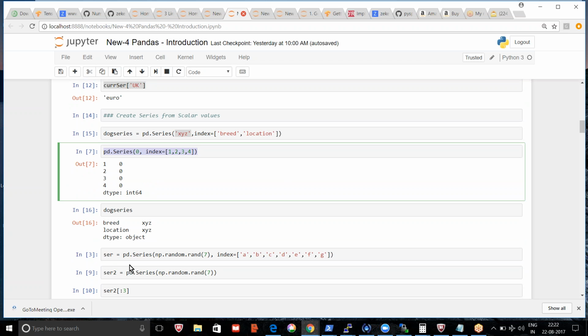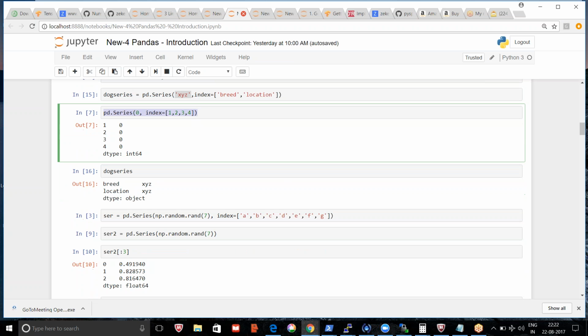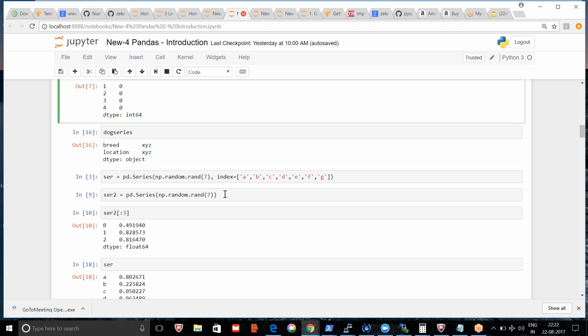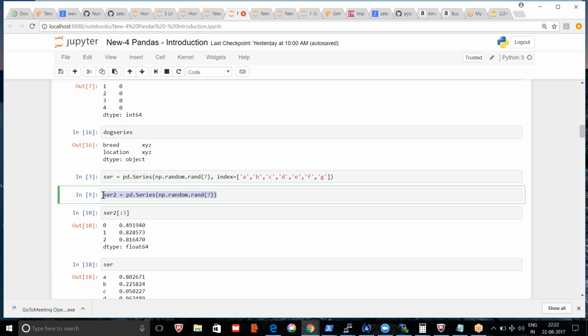Now let's proceed further. Here what you're doing with series is also the same thing. It is just creating the series. If you don't mention anything for the index, as you see here, it will create a series with index 0, 1, 2, 3 by default. And see this thing, you are doing a slicing here, isn't it? We'll see a little more things around it, but you're doing the slicing.